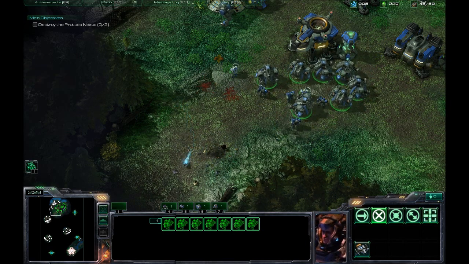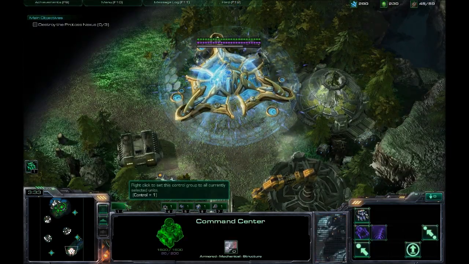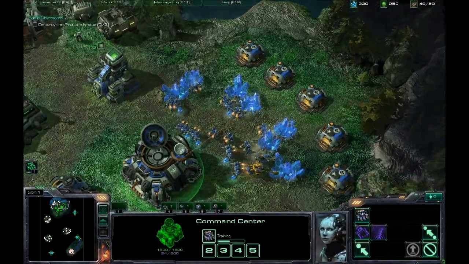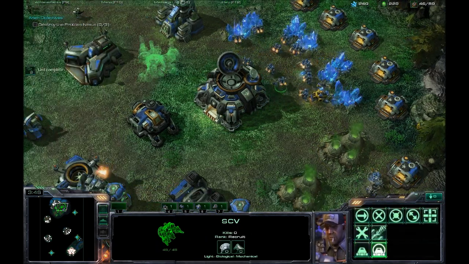SCV ready. Fighter mode is E. It's warming up. I'm gonna keep producing as much as I can. Alright, I'll be back in a second. It's warming up, though. It's working on it. It's thinking about what it wants to do. I'm gonna get an armory as well.